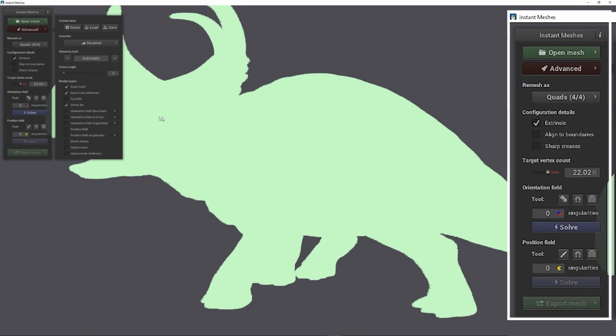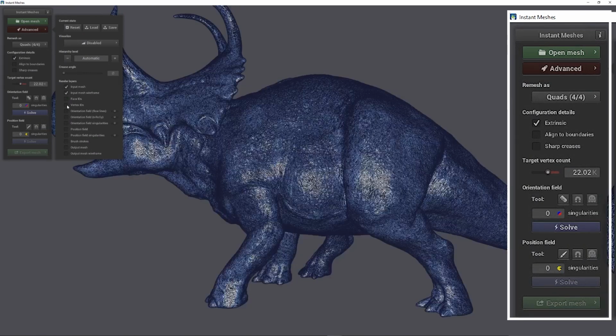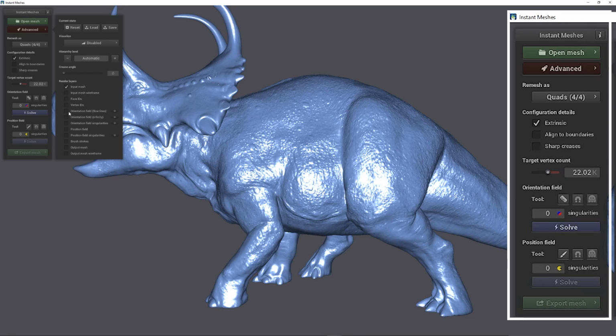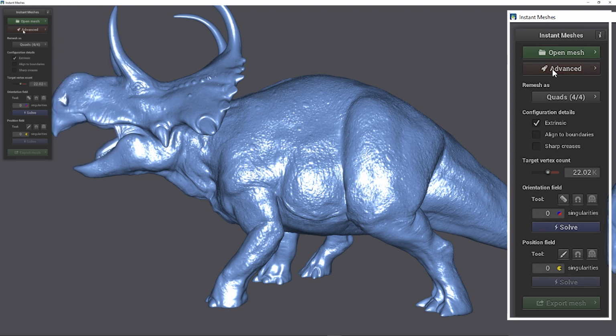So that's incredible if you think about it. Just thinking about that is crazy. So we'll turn that off. We don't need to know any of that. And then most of this I would leave alone. You've got an output mesh here, but because we haven't done anything yet, you can't see it. So other than that, leave advanced alone.